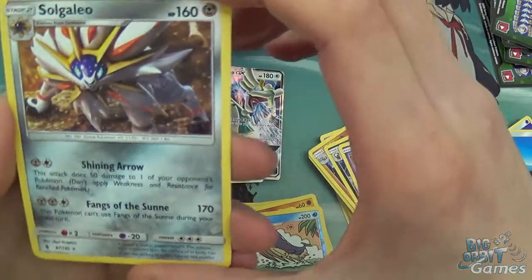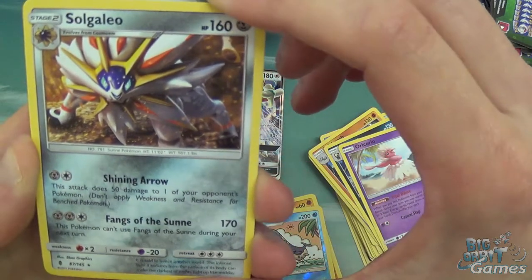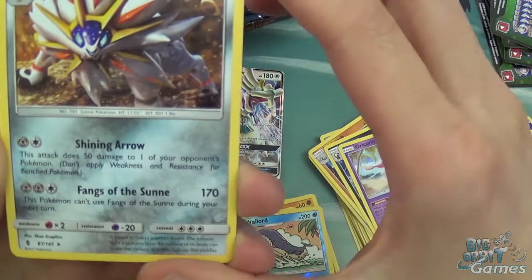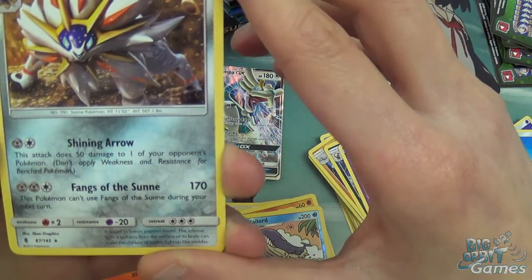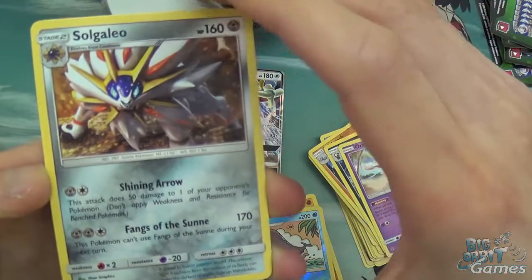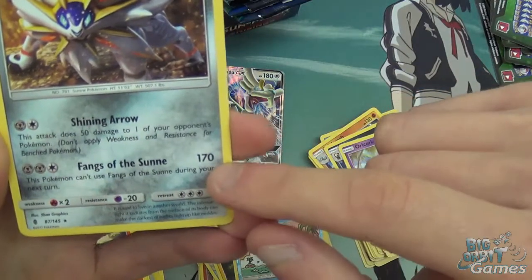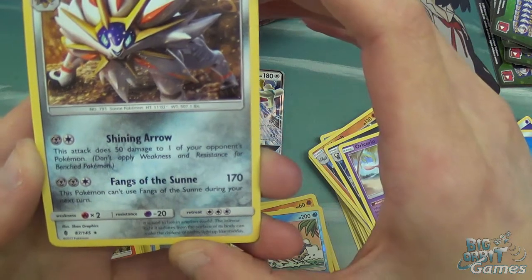Solgaleo. Nice. So he's Steel type. 160 HP and evolves stage 2, evolving from Cosmoem. First move, Shining Arrow, is a steel and colorless, and it does 50 damage to one of your opponent's Pokemon. So again, just can bypass the whole can't deal damage to this Pokemon this turn thing by just attacking their bench. It's great. And Fangs of the Sun, so 170 damage for 2 steel and a colorless, and this Pokemon can't use Fangs of the Sun during your next turn.